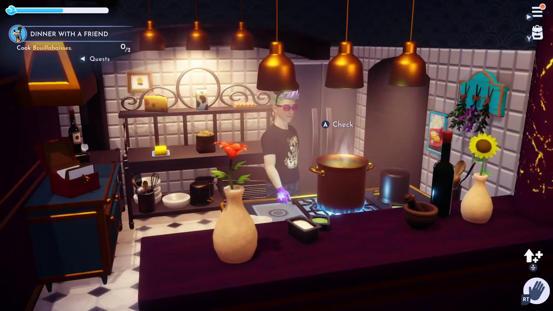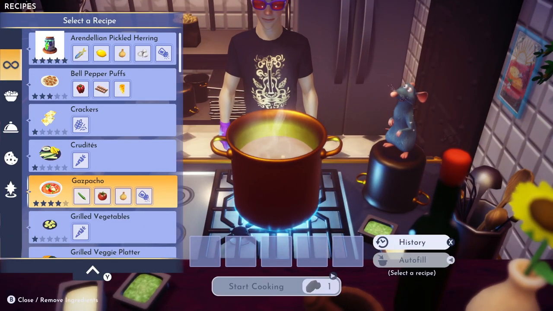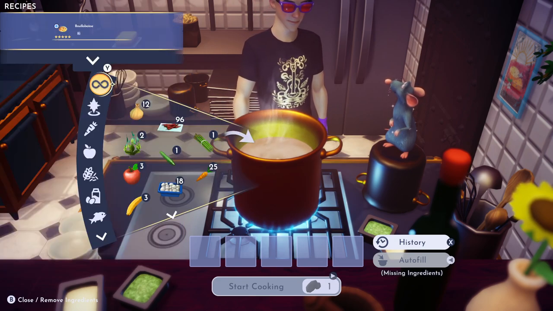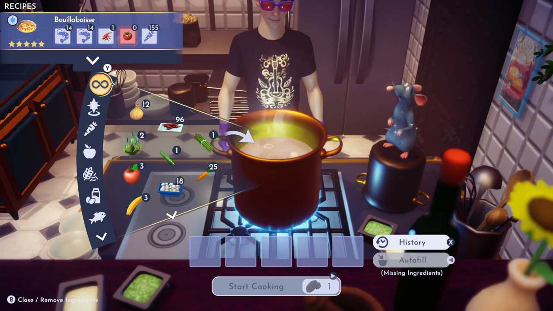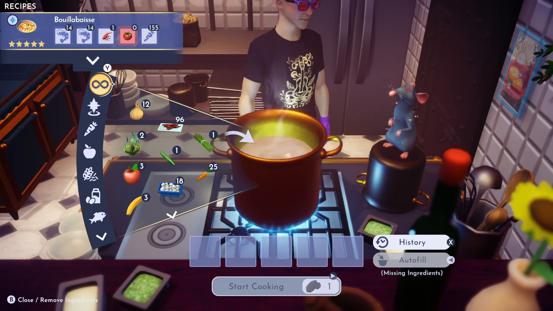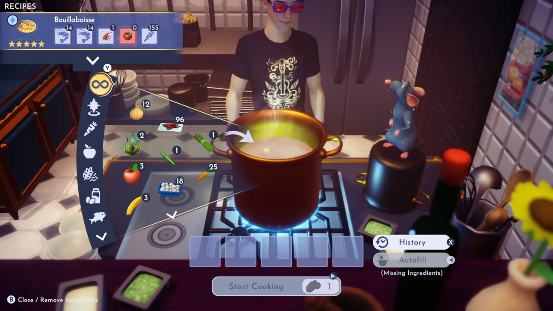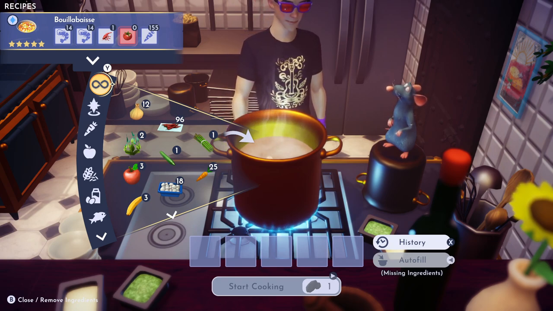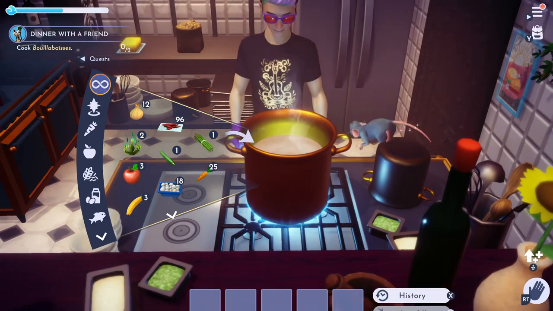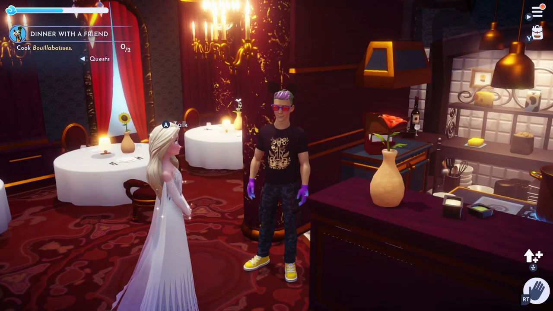Or you can get the recipe and go to bouillabaisse. And it's still asking for a shrimp and a tomato, which I don't have. But you see it shows 2 random seafood and a shrimp and a tomato and a random vegetable. I don't necessarily trust that right now just because I've had so many other issues with the recipe, but we'll try it again another time.